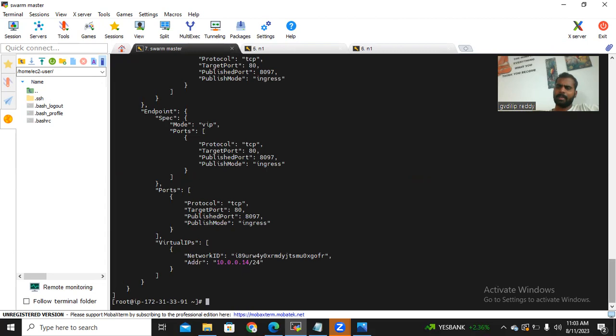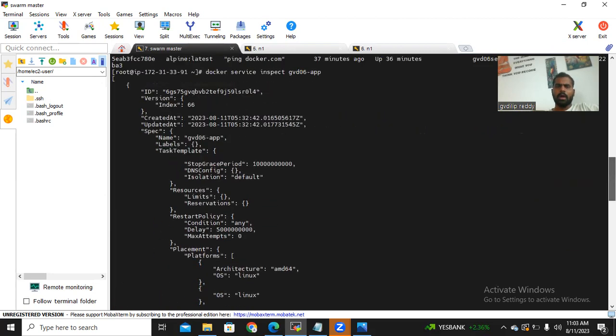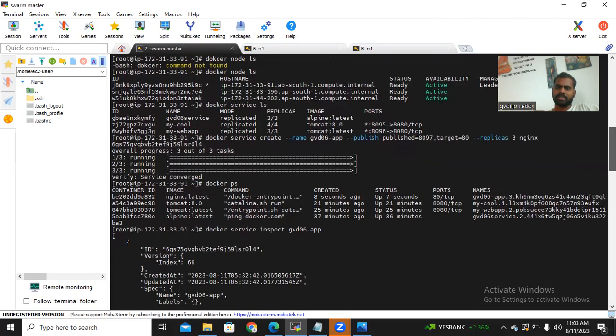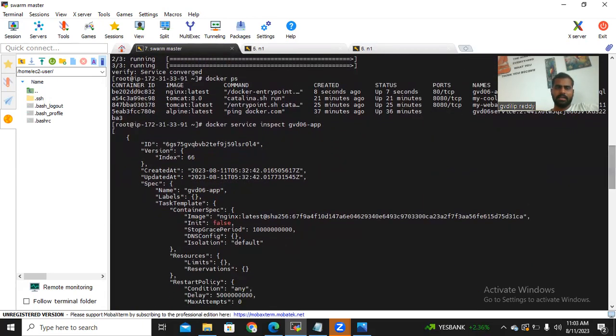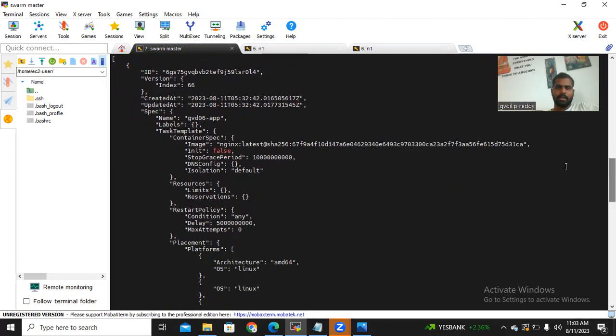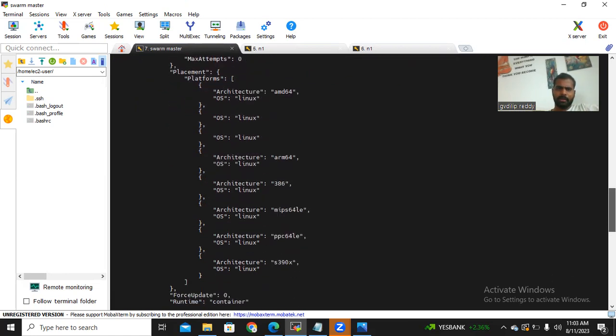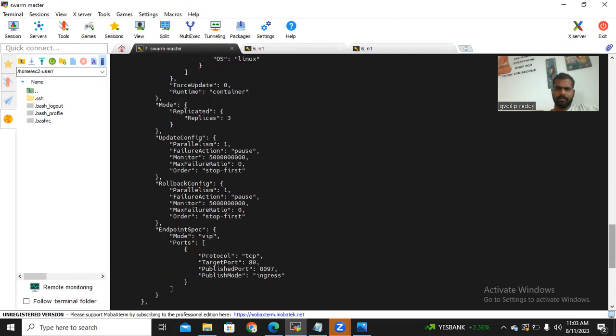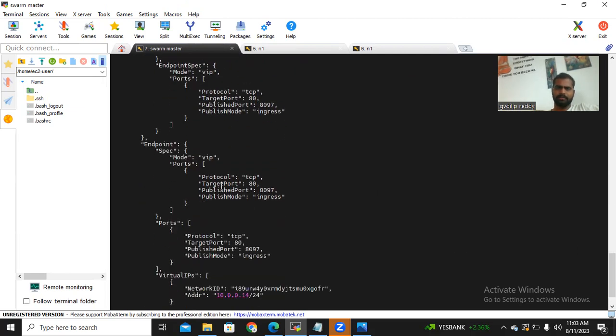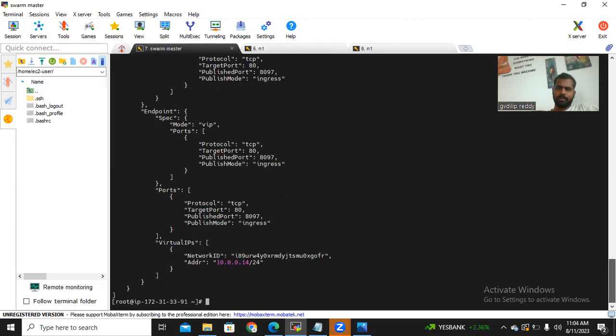By giving this command, we will get complete information: when it was created, created at, updated at, the name of the image, and which port number it is running on. The target port number and published port, all the information will be present here.